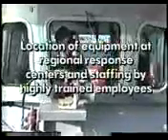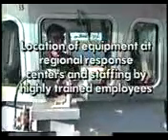At a bioremediation symposium at Lamar University, Commissioner Morrow commented on the results: 'I hope today's symposium puts all Texas movers and receivers of oil on notice that the General Land Office, which manages four million acres of submerged lands, expects bioremediation to be part of any oil spill contingency plan they have.' The Land Office has proposed the Texas Oil Spill Response Act of 1991, which provides for a single state agency in charge of the state's response system, state purchase of equipment, and location of equipment at regional response centers staffed by highly trained employees.